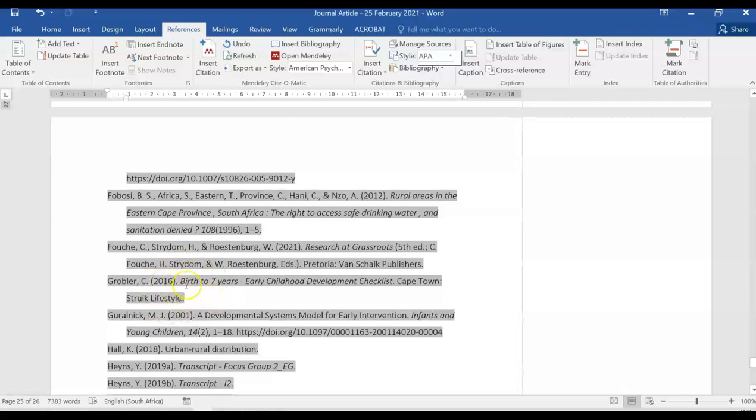So whilst you are writing, you are citing sources, it automatically places them all in the bibliography. So gone are the days where the lecturer has to check whether what you have in your bibliography appears in the text and vice versa. So we no longer have to look at your references.